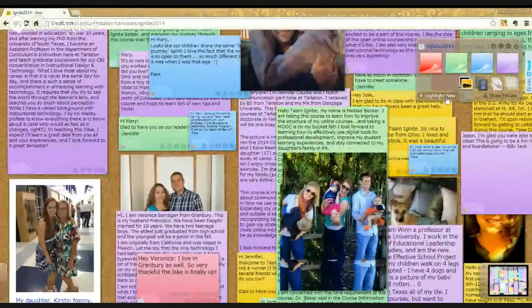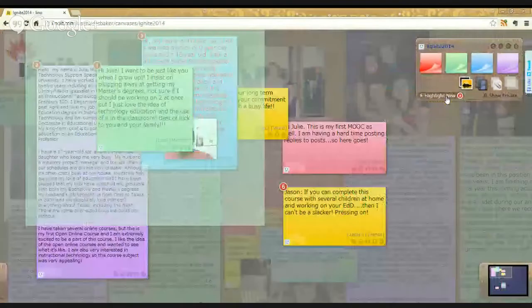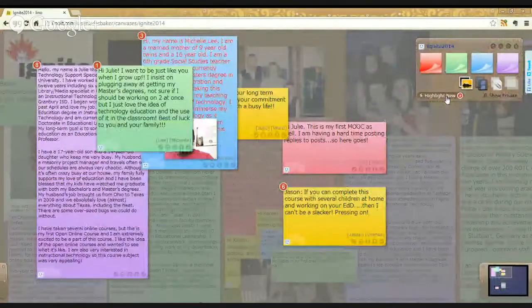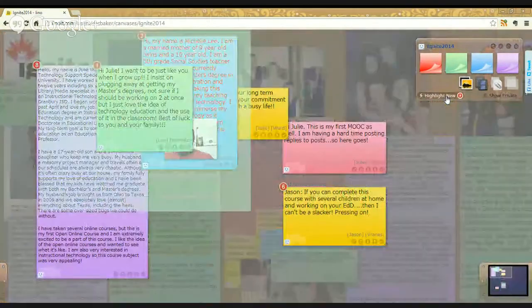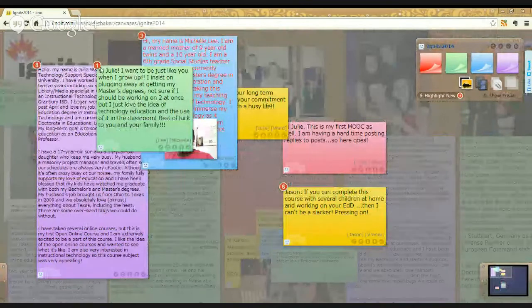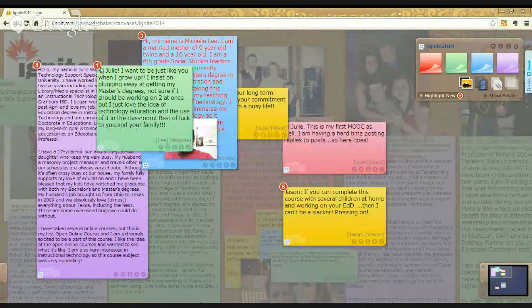Another tip is this Highlight New feature. If you click on Highlight New, it shows you sticky by sticky what's new, and you can click through. I've heard from my team leads that they use that for grading purposes to see every sticky. It does get a little overwhelming when you have this many people on one team posting to one Lino board, and that's why I created those overflow boards. But if you're using it in class, use these strategies, and do create an overflow board just in case it fills up.